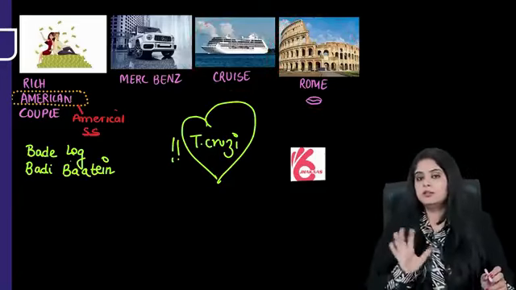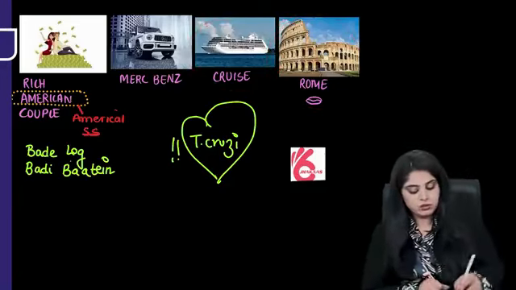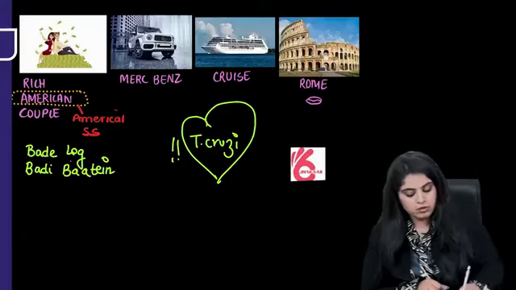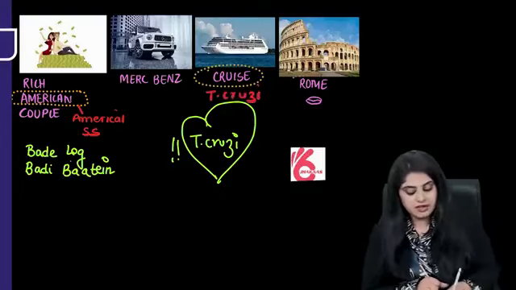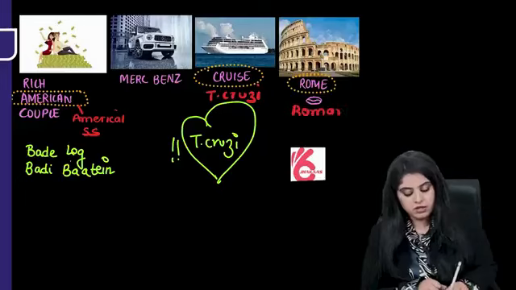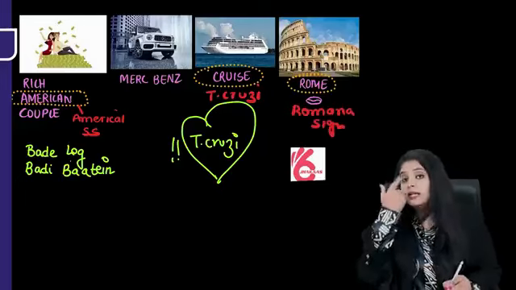We are going to travel from here by cruise. So cruise is going to tell you what? Cruise shall tell you that I am talking about Trypanosoma cruzi, right? And where are they traveling? They are traveling all the way to Rome. So what is the sign going to be? We are talking about the Romana sign, the periorbital edema.